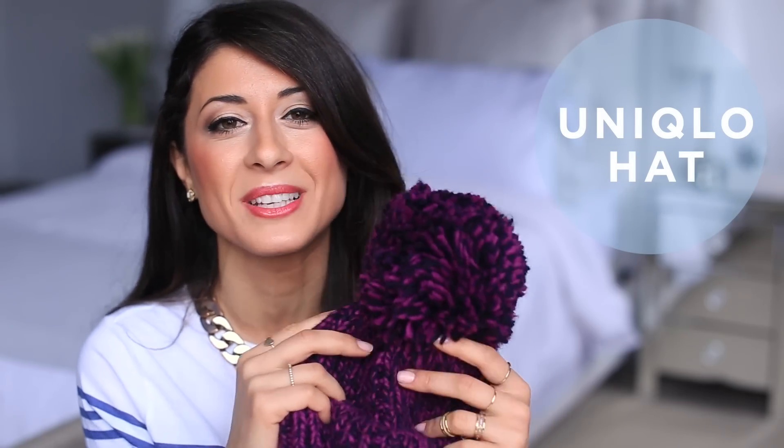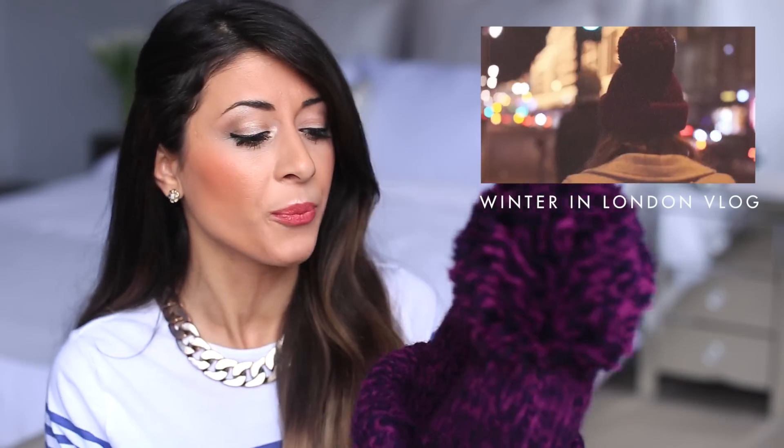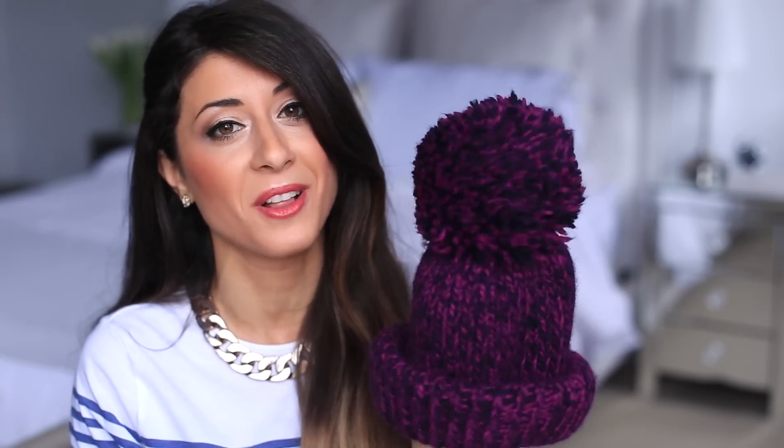The last favorite of December is my favorite hat that's been keeping me warm and cozy this winter — this huge, ginormous pom-pom hat. It's beautiful and purple. I wore it in my London vlog and you guys have been asking about it. I got it at Uniqlo. I don't usually shop there because things can be a bit plain for my taste, but Alex was shopping there and I found this beautiful hat with big pom-poms. They also have it in black and white and a few other variations. That's it for my December favorites — thank you so much for watching!